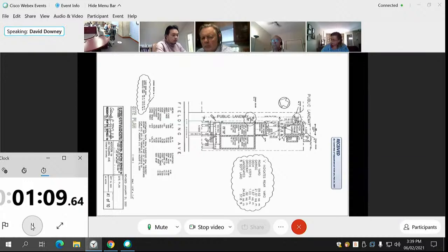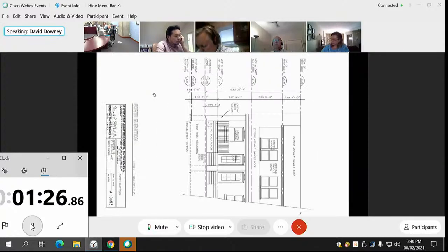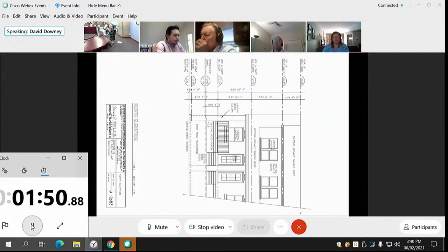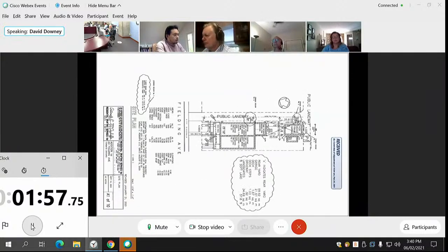The second thing is the extension proposed is really out of character with the neighborhood, notwithstanding the previous property that was approved. The applicant had a choice to build up. It would have been relatively easy to create a third story here, impacting no one's light, no one's use or enjoyment of their property, and from a visual aesthetic point of view would have had no impact in this neighborhood at all. But the applicant chose not to do that and chose to extend the house.